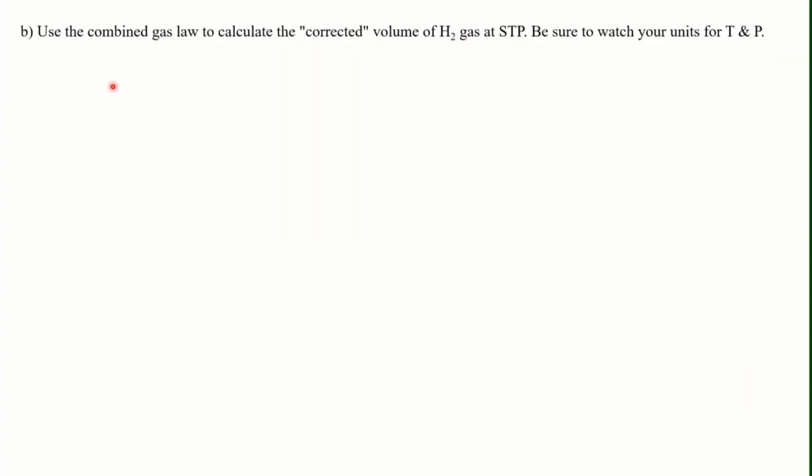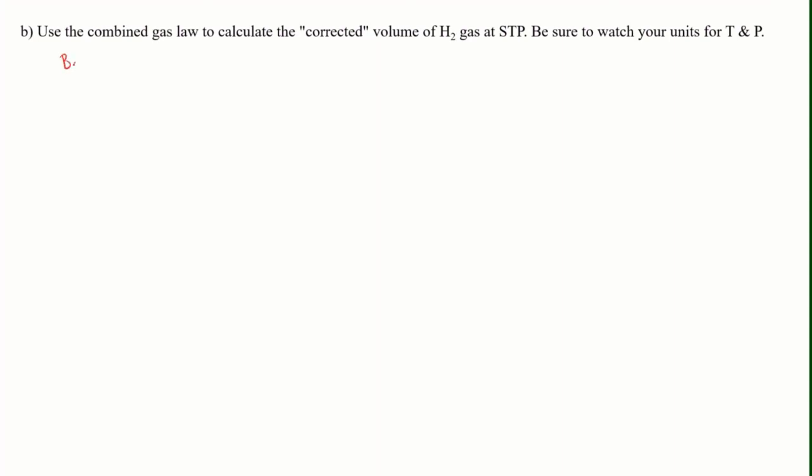The next part of the question states, use the combined gas law to calculate the corrected volume of H2 gas at STP. Be sure to watch your units for temperature and pressure. Okay, now this is a continuation of part question 3A that we just answered. So before we discuss what the combined gas law is, let's see where it is coming from. First, it's coming from Boyle's law and Charles' law.